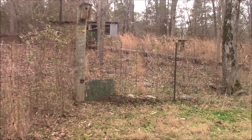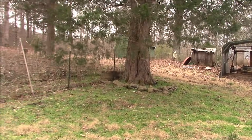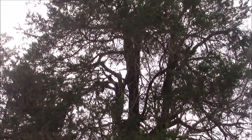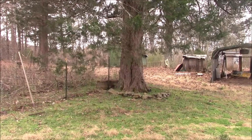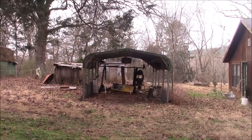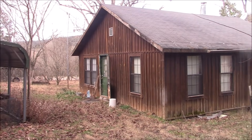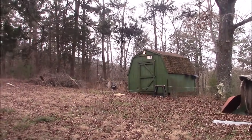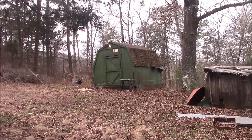Got a birdhouse, more fencing along here. The previous owner had chickens. There's a really cool tree — a nice old cedar I do believe, beautiful big tree. The fencing goes over there. I've got a carport now. Here's the back door of the cabin. It's a nice wide carport, and I've got a shed — and you can see the light is on, so the shed has electricity run to it.